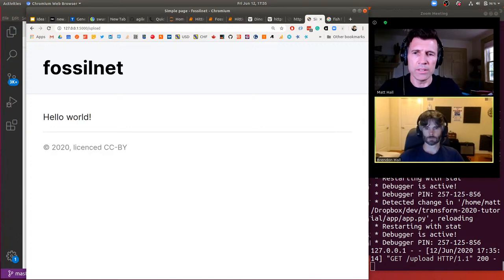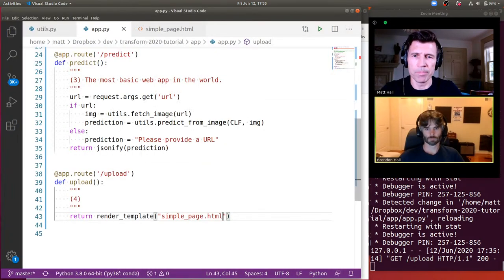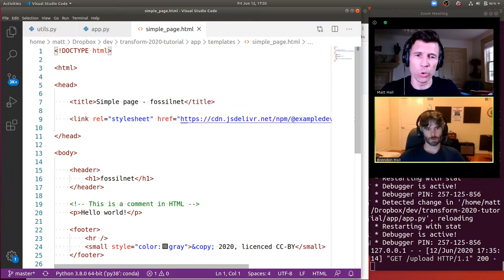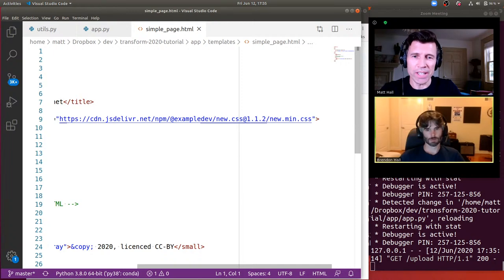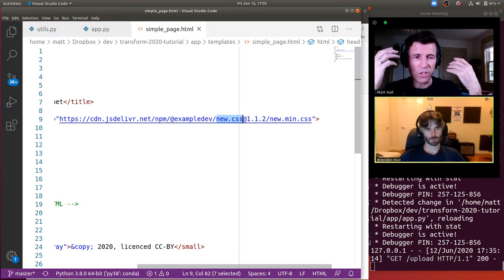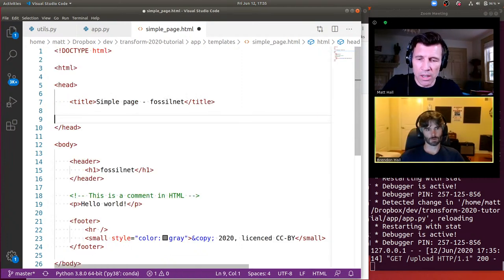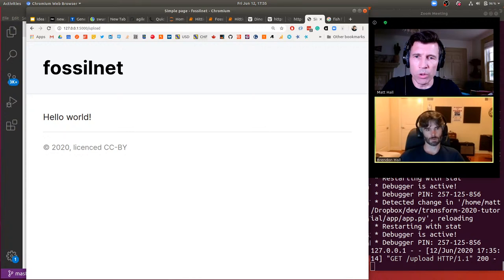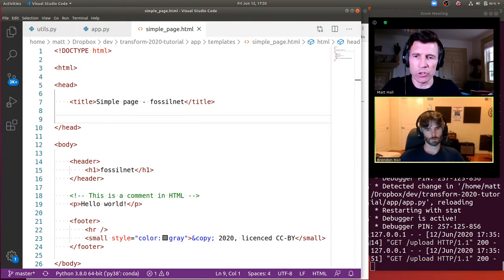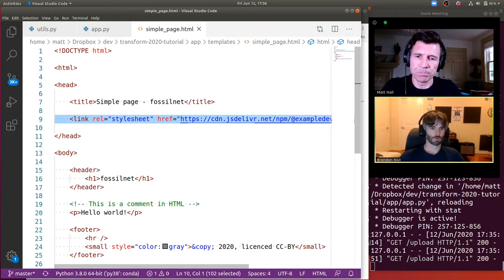Okay, that seems to have worked, and it doesn't even look too awful, thanks to an extremely lightweight style framework called New CSS. You can Google New CSS if you want to see more about this template. The idea is that it's completely stripped down to just a bit of CSS styling. If you were to take this out and resave, you can go back and see what the raw HTML looks like. It doesn't look terribly different. It's just a very light amount of styling on top of the raw HTML.